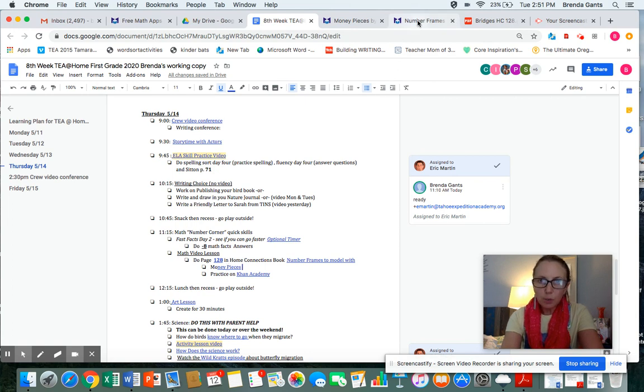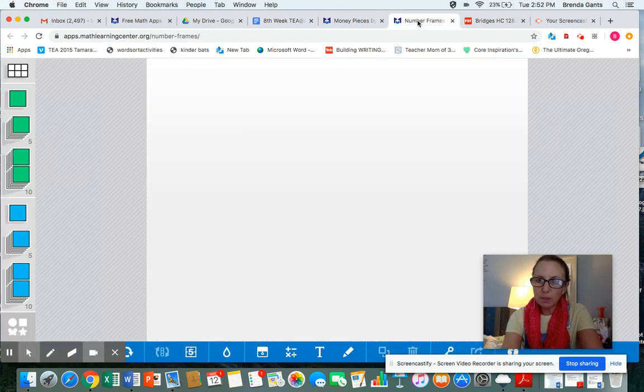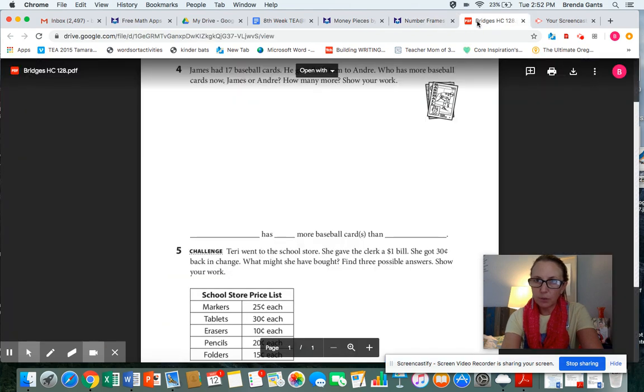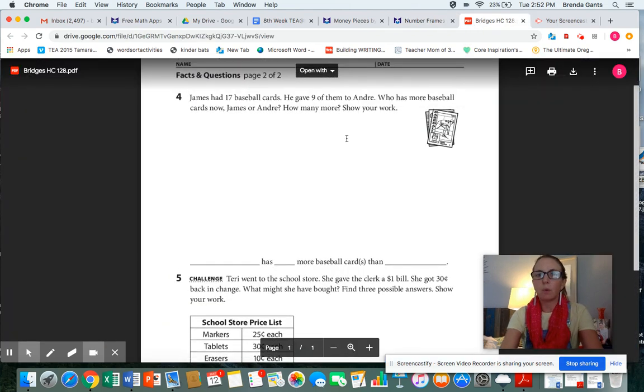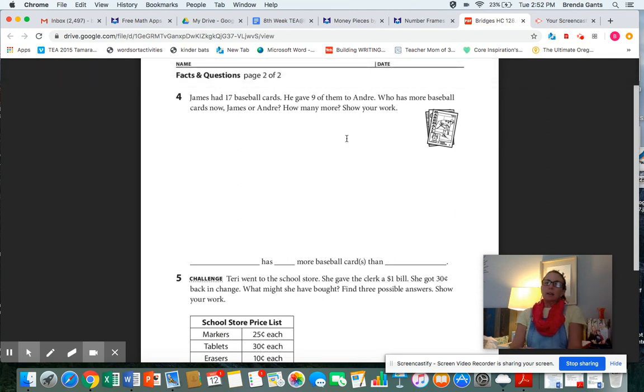So for our first problem, we're going to use these number frames like we've used before. First, I'm going to read the problem. We're going to think about what's happening in this story and what do we need to show so that we can solve it. And it's not really just about putting the number on the page that is the answer. This is about making a model so that we could start working with more and more complicated story problems and keep track of what's going on with models over time. This is what we will do with our math brains.